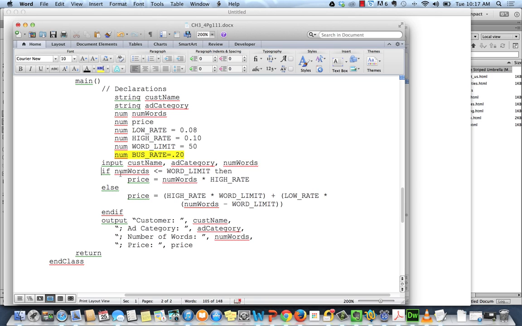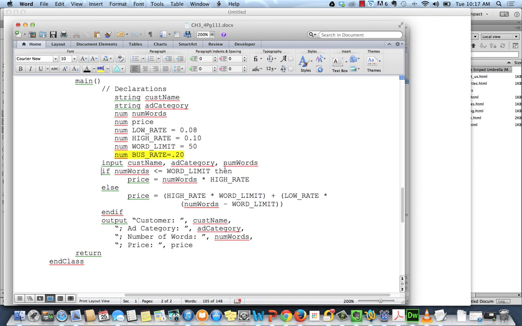Does anybody have a different idea? How did you go about it, Dakota? Well, as far as that, it was the word limit. I didn't know if the 20 cents was after the word limit or if it was just in general. Actually, everywhere it would be 20 cents. So actually you could just take the business rate and put it in place. You could do the same if statement, but you would just replace, which one? Is it low rate? High rate with business rate. Okay? So you would do this same if, but you would replace that.